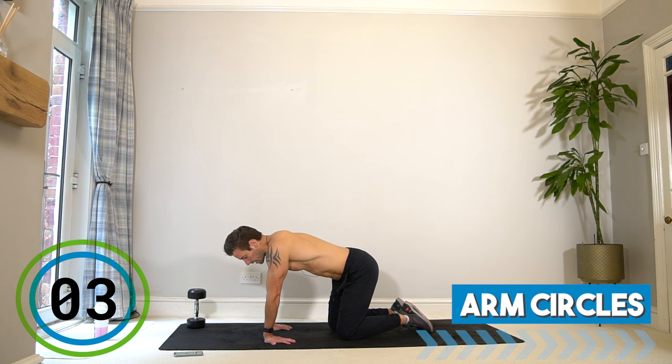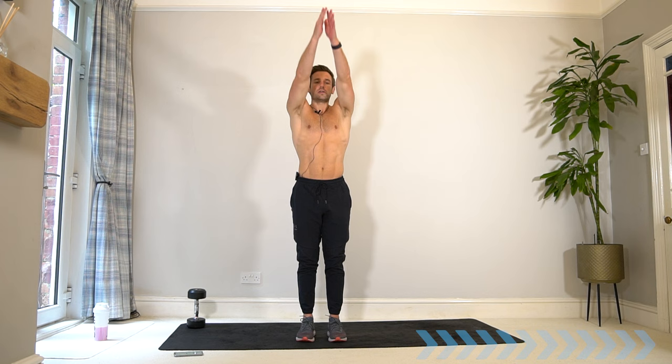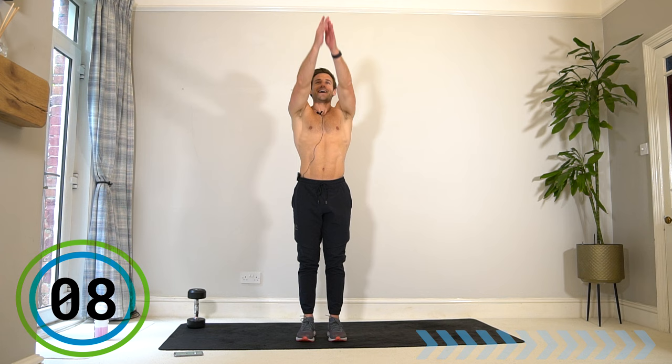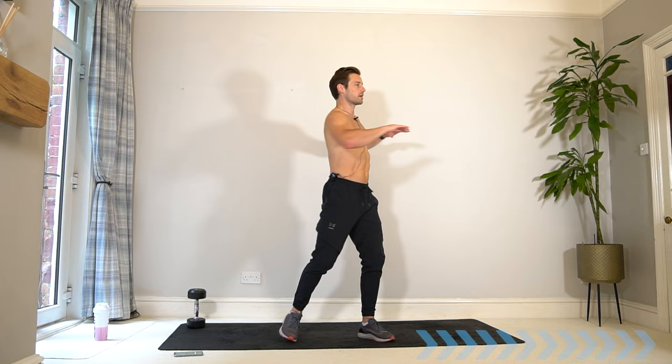Come up now to an arm circle — big circles in your shoulders, opening up the chest, shoulders back. It's important that we get some blood flow in our joints and mobilize these areas before we start lifting the weights, because this is going to be fast and intense. Let's take it for 30 more seconds into a torso rotation, twisting from side to side, opening up the chest and shoulders, also getting the heart rate up.